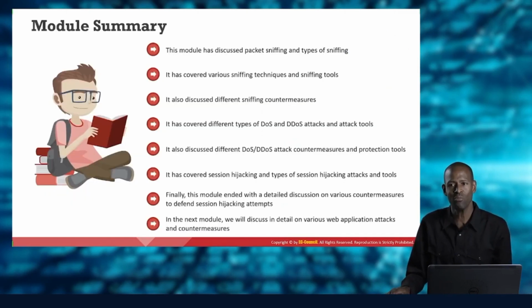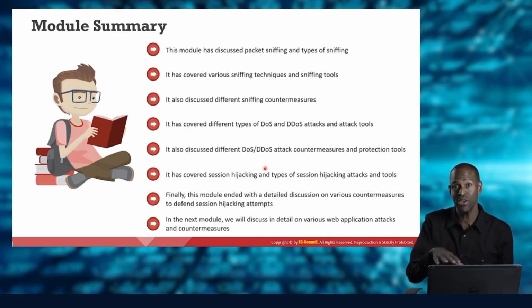All right, so in this module, we've been looking at some of the network level attacks, packet sniffing countermeasures. We looked at denial of service, distributed denial of service, some countermeasures for that. And lastly, we were able to examine some session hijacking. And now it's time for you to go to iLabs and make sure you practice using these, setting up the attack and the countermeasure.